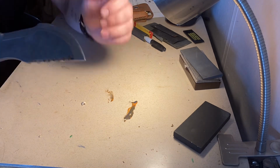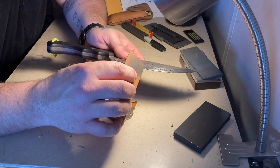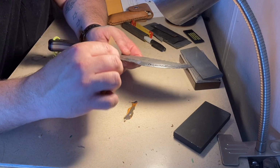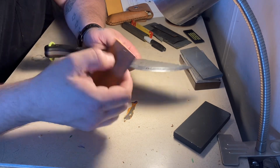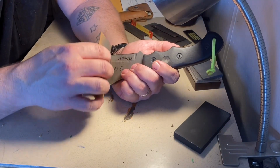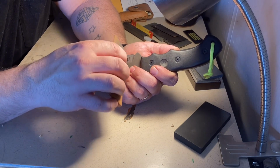And again, like I say, I don't get mine crazy sharp. They will get pretty sharp. They're a really nice blade, but I don't use mine in that way. So just sit down, rock it up onto that edge to get my fat thumb out of the way, and just come down. If it's hard to get that, I'll flip it like so, and then just sharpen along here real quick.